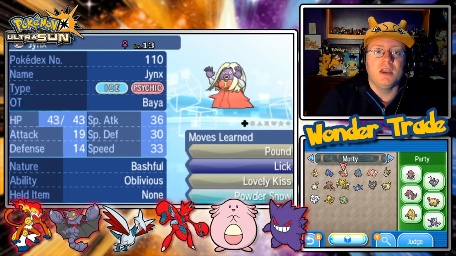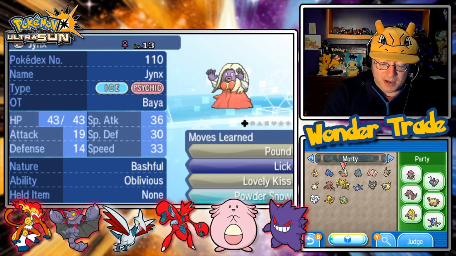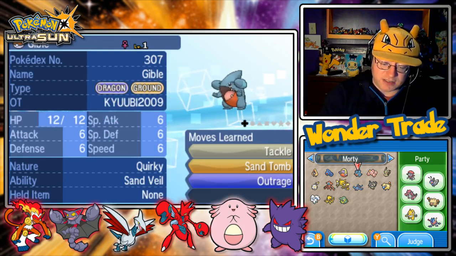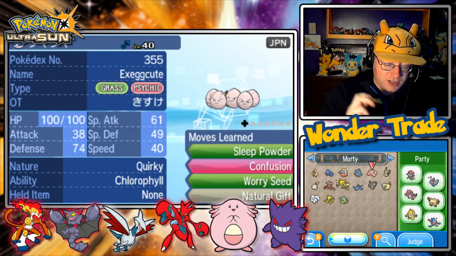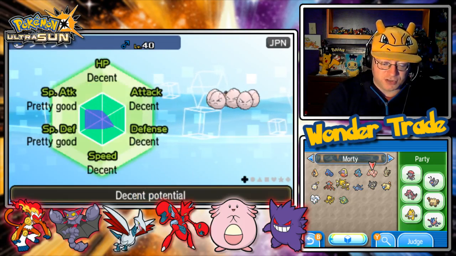That's pretty decent. We now have a level 13 Jynx, Bashful Nature with Oblivious ability, with Pound, Lick, Lovely Kiss, and Powder Snow. Also got a Gible at level 1, Quirky Nature with Sand Veil. We got Tackle, Sand Tomb, and Outrage. Decent on a couple of them, stats. And Exeggutor up next at level 40 with the Quirky Nature, ability is Chlorophyll. We have Sleep Powder, Confusion, Worry Seed, and Natural Gift.